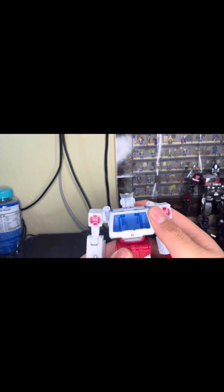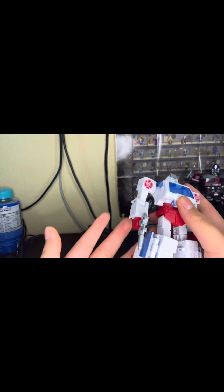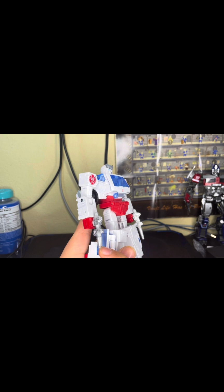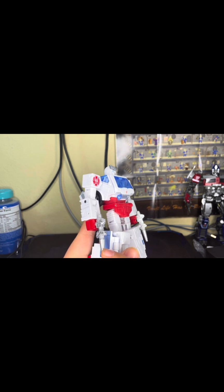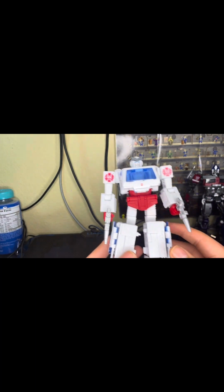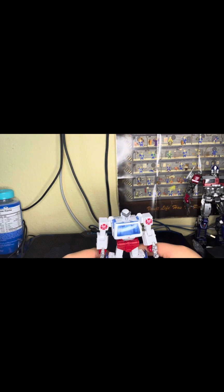There's no silver on the rim of the back door? I don't know. I'm not a car guy. And the head sculpt as well. Looks awesome. I like it. It's more G1 accurate, but I don't like how they use the same guns. I didn't like them, because they were so easily losable. But yeah, it's alright.